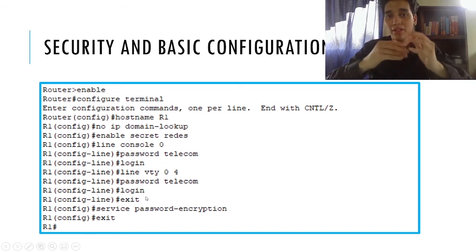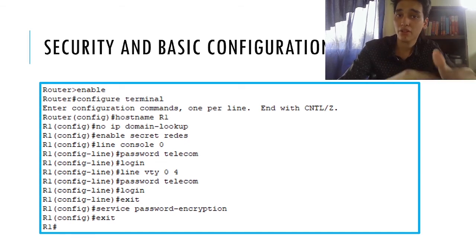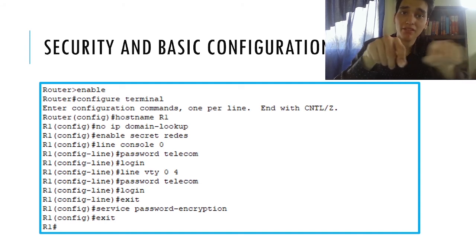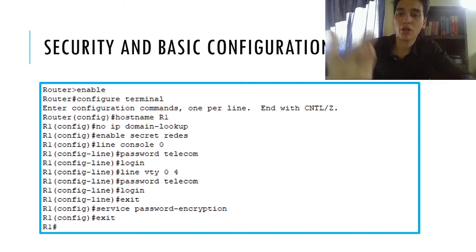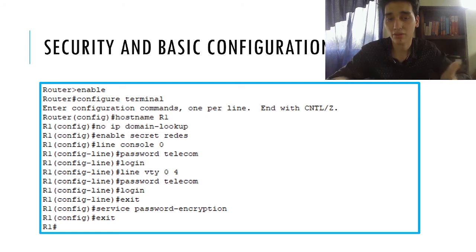Now, when you are inside the router, you can put a command that is show running-config. If we don't encrypt these passwords, people will see which password is assigned for each mode. That's why we put the service password-encryption command, which shows that information encrypted, so that people cannot understand it.